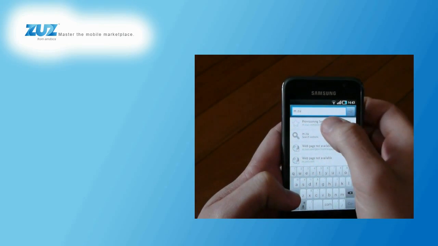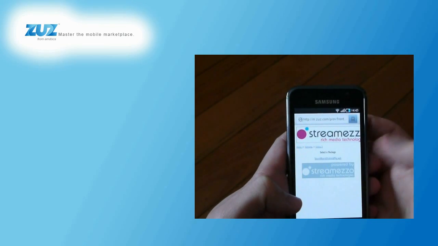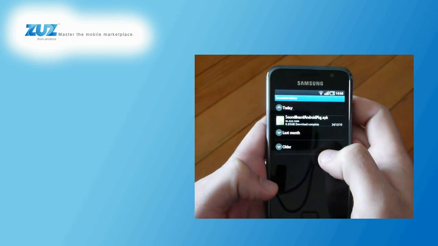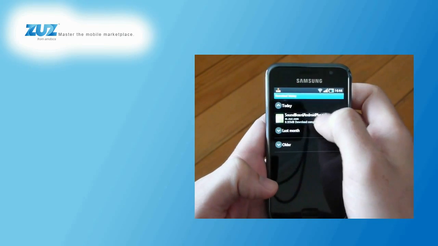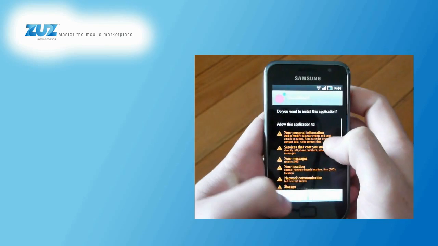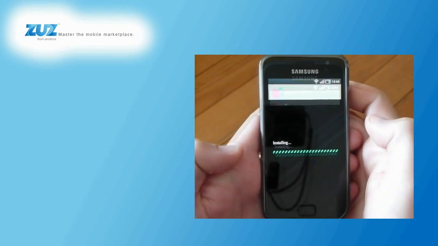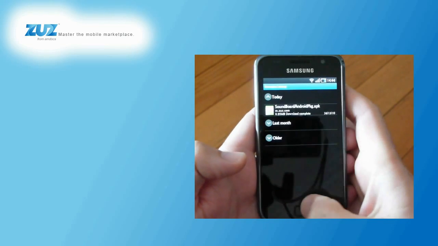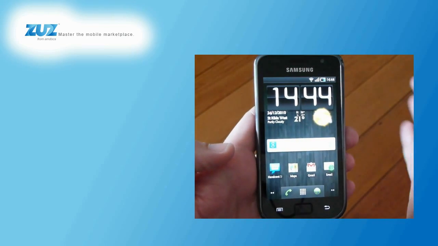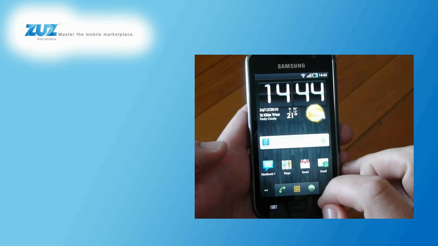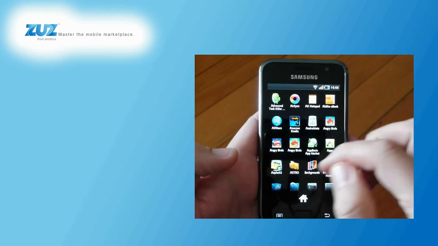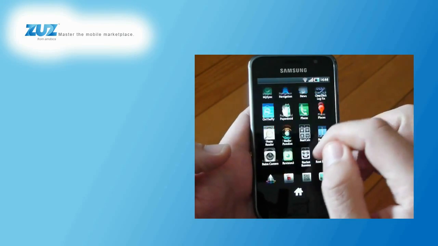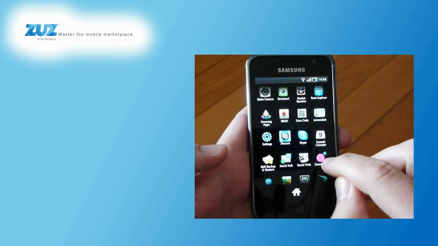Let me go to m.zuz.com, where the provisioning site was created, and download the link for the device I'm using, which is the Galaxy S. Once downloaded, I just launch the installation. Once installed, the application is like any other application and will be found among the others. In our case today, the application is named Soundboard and will be here.